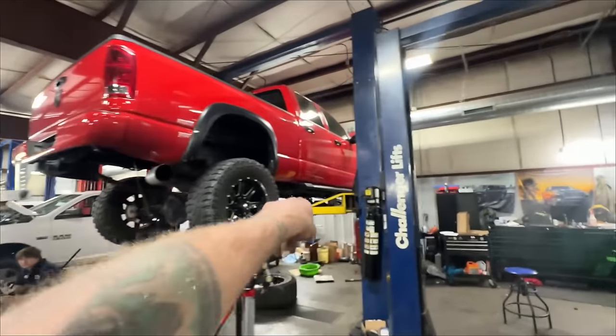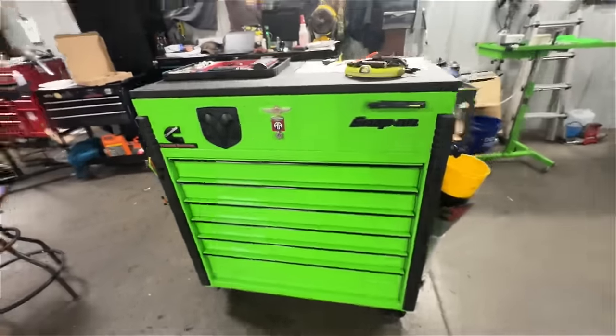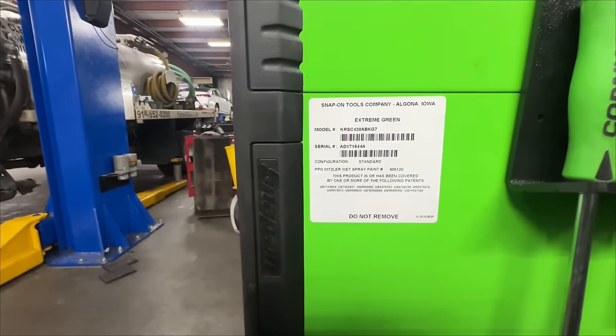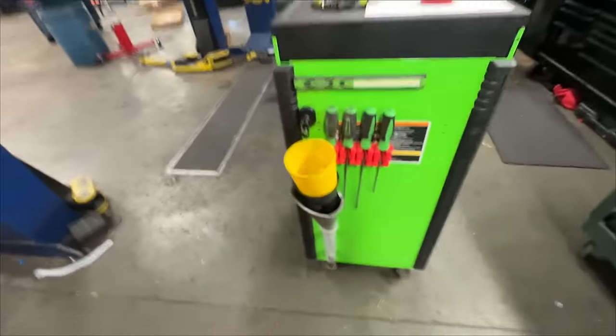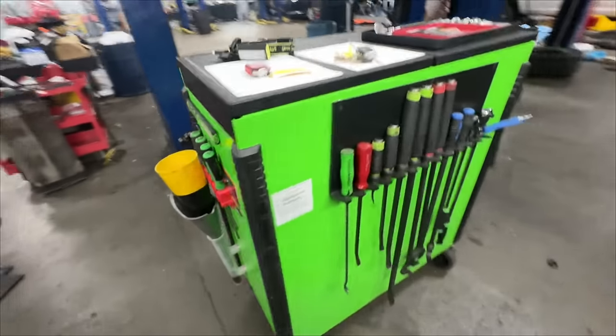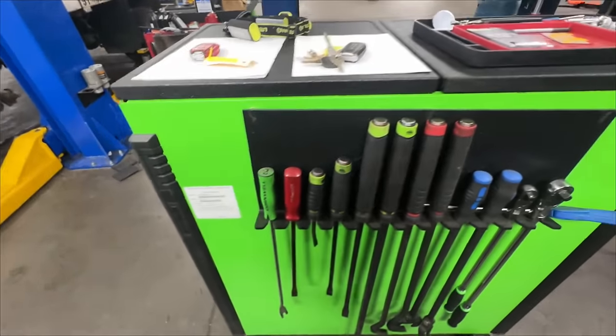Will's doing a front differential rebuild, and we got the Forever Clean guys in here. Here's the box - same cart, the Snap-on Extreme Green KRSC430ABKG7, which I think G7 means Extreme Green. I'll try to breeze over stuff I've already covered. I did get a funnel holder so I've got a place to put all my funnels. Still got the long screwdrivers on the outside. I did move all my trim tools to my box - I keep this long Cornwell one on the outside.